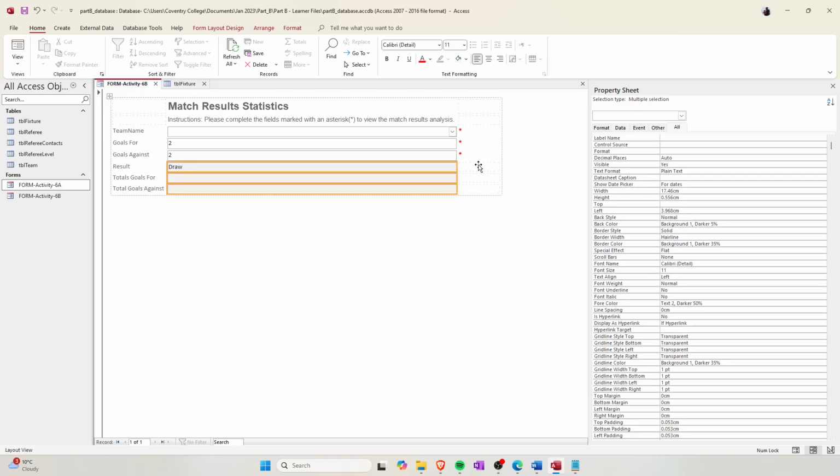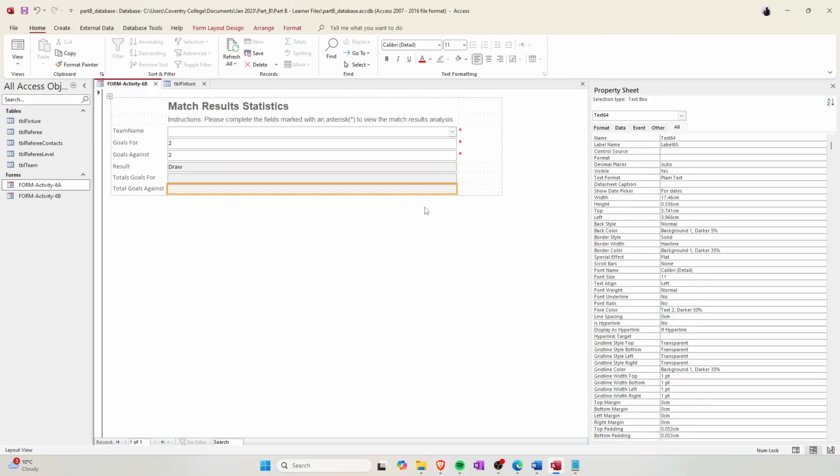Yeah, and there's no asterisk there as well. So I'll rename this text box as well. Total goals against. Yeah, total goals for, total goals against. So now we go to the data tab.